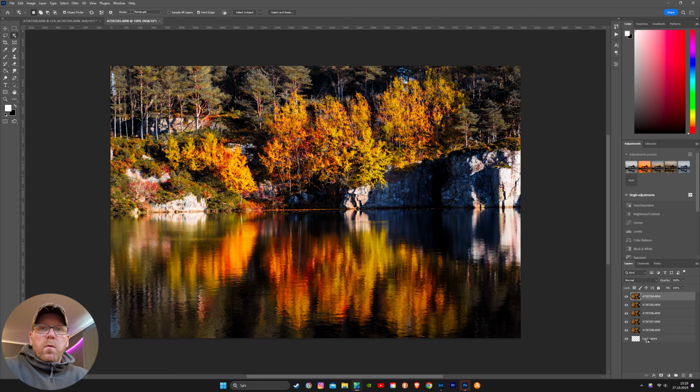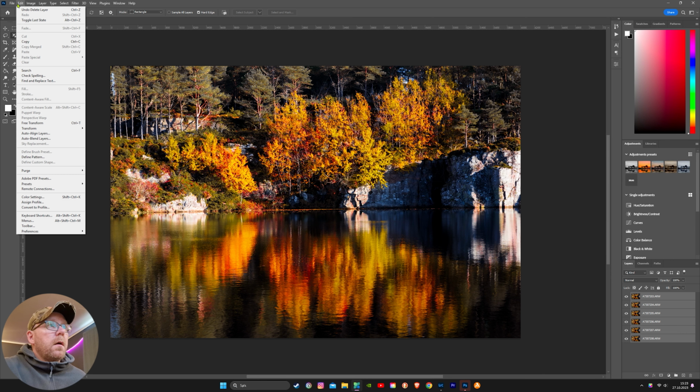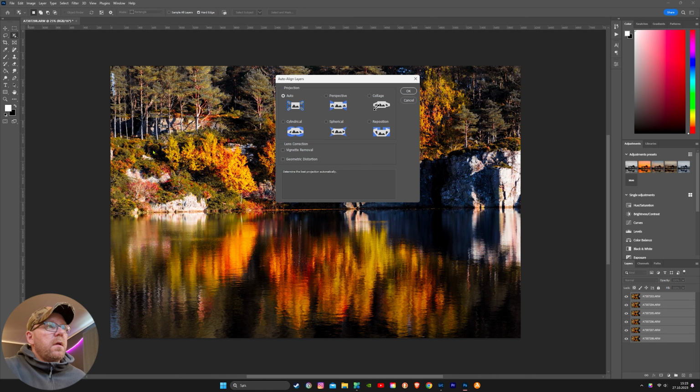So 1 more photo to go. Here, almost done. So there we go. Now all the photos are imported as layers. And what I've got to do now is mark all of them, go up to edit and go to auto align layers.